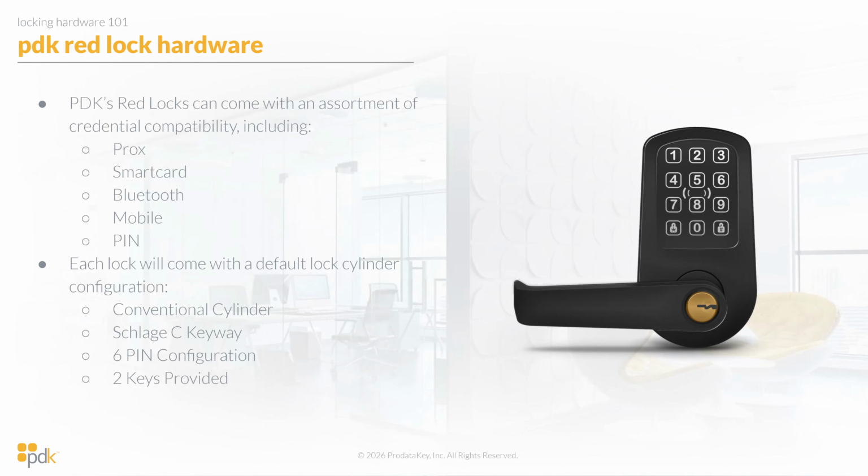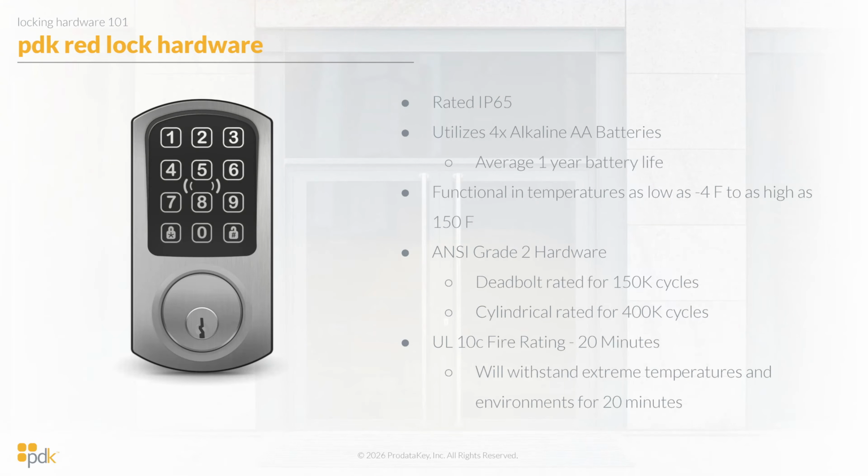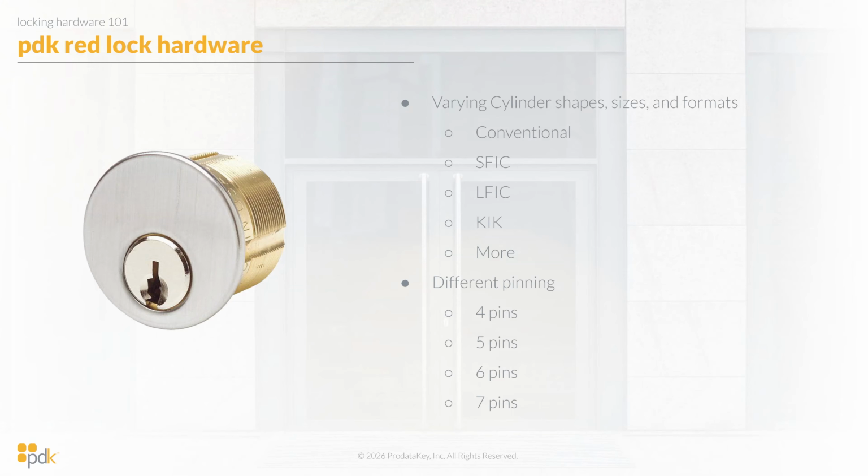So you have different kinds of cylinders. Actually I think I have a slide for this, so maybe I should just skip ahead. I think it's one more. Yes, perfect, here it is. So different cylinders come in different sizes and they kind of vary in ease of swapping out. As I mentioned, the PDK red locks are going to utilize a conventional cylinder, but there's more. There's a lot more. Lots of different kinds of cylinders. There's an SFIC or an LFIC. SFIC stands for small format interchangeable cylinder, and LFIC, of course, stands for large format interchangeable cylinder. Say that 10 times fast.